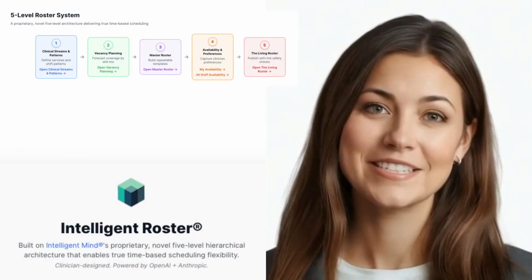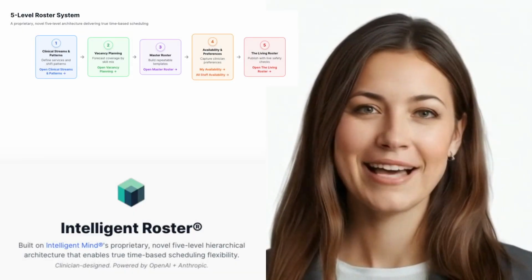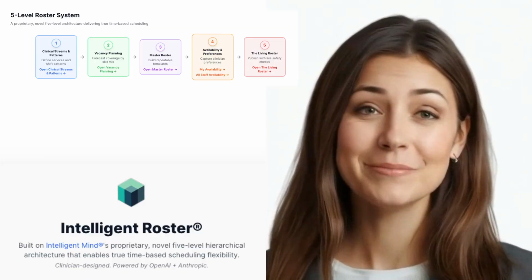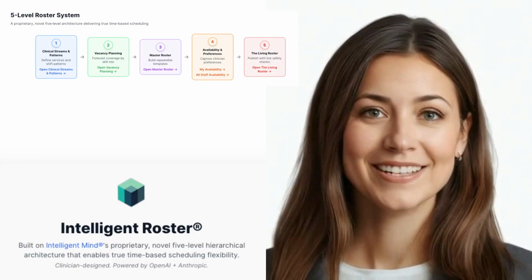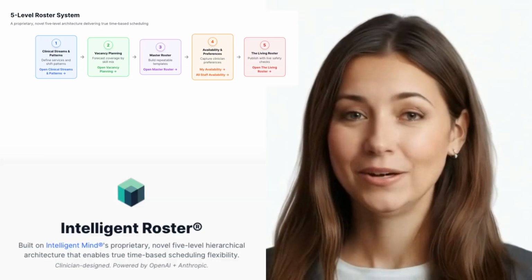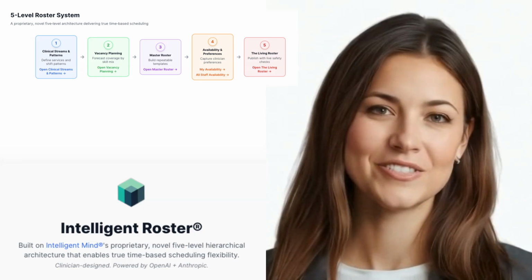We're proud to be taking this forward globally, working with partners across different health systems, not limited to emergency departments, but anywhere healthcare rostering is complex and consequential. Intelligent Roster is built to scale, whether you're managing a few hundred clinicians or many thousands, without losing visibility or control. Start with a single department, expand to the whole hospital, or roll out across your entire health service.